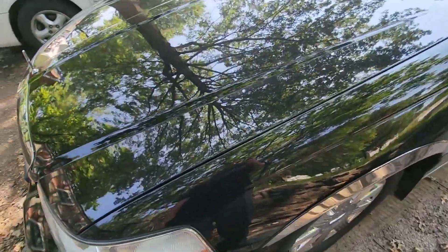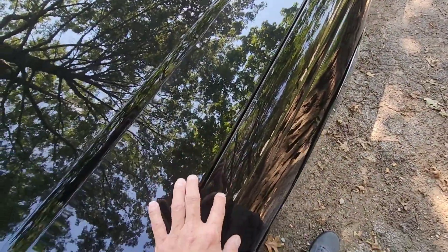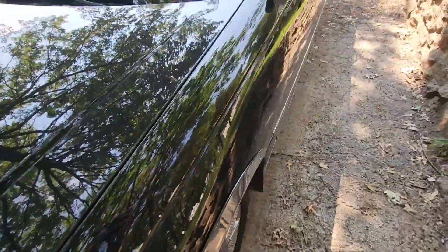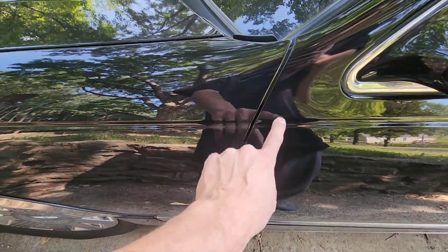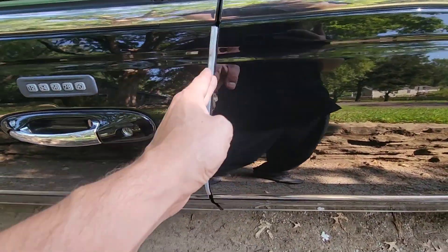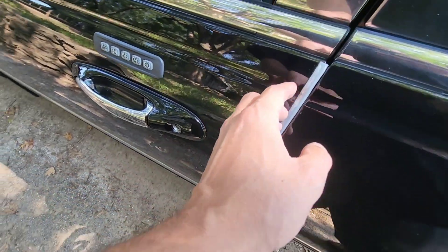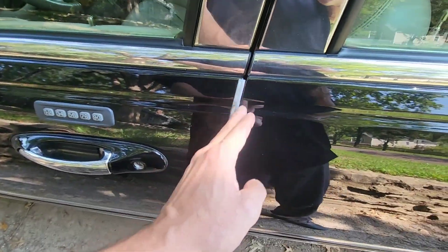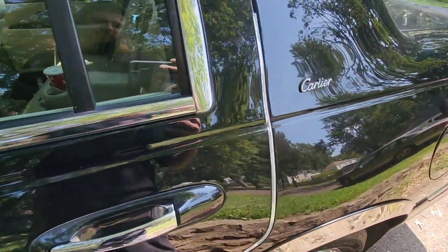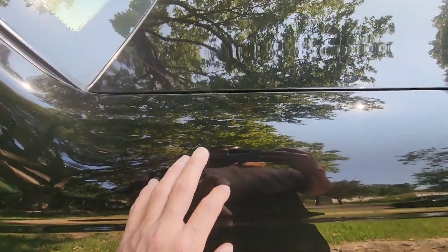One of the first things you're going to want to do is walk around and check the paint. We're going to use my vehicle as the test vehicle for today. Between the fenders and the hood on both sides, you want to check fender-to-door gaps and make sure they're relatively even from top to bottom — same on both sides and with the doors. You're checking whether any of these parts have ever been removed or replaced before.